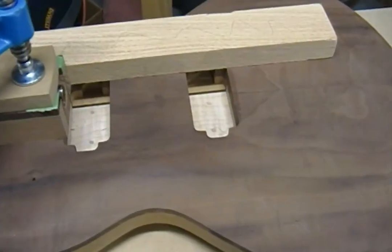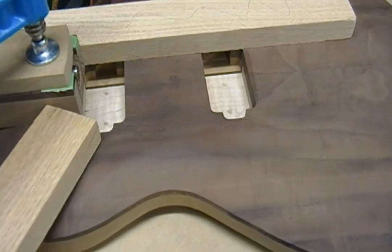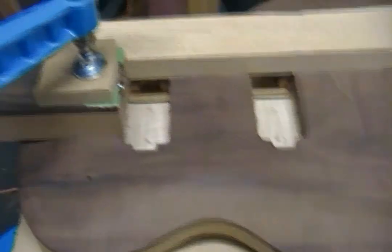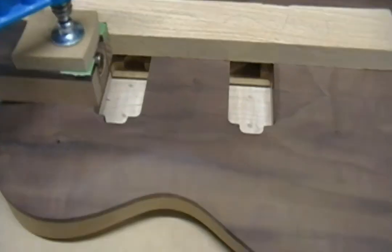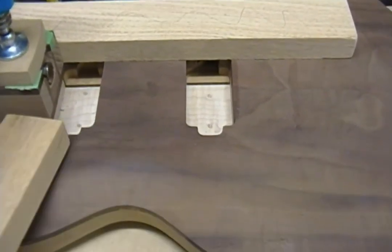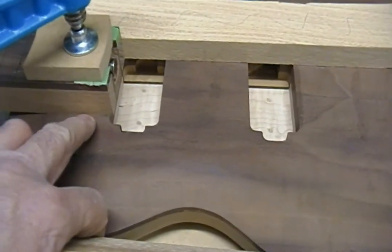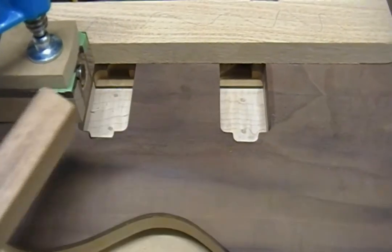I needed a slight bit of neck angle to make up for the difference between that fretboard being right down to the top of the guitar as opposed to what the Fender typically does with it being out about another eighth of an inch. My neck blank right now is a little bit over an inch thick without the fretboard - just the main part of the neck itself. If you look at a Fender, it's an inch overall, and they only go down five-eighths of an inch with their pocket. So that's the reason I have an angle.